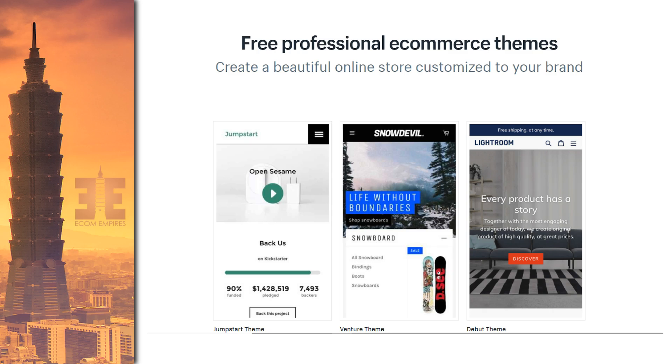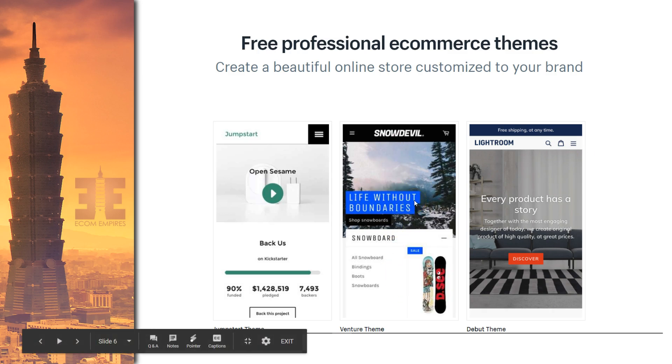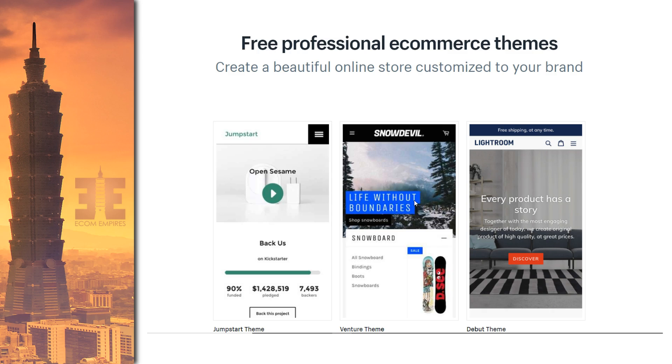Shopify has professional e-commerce themes. I think Shopify really has some fantastic out-of-the-box, plug-and-play themes. One that I like a lot is the Venture theme — it's really good for getting started with a professional, clean, nice-looking store. The advantage is that these themes don't even cost money. You can literally have a store created just a week ago that looks like a well-established, well-branded, very professional store. They also have paid themes if you want a little more customization.